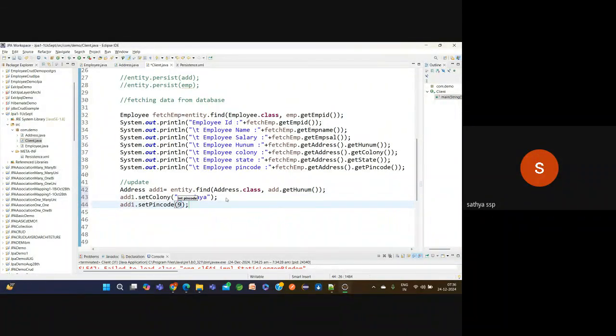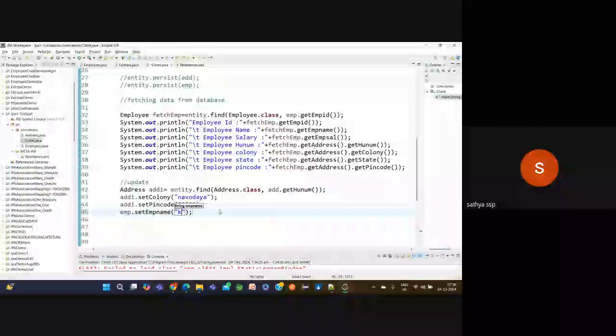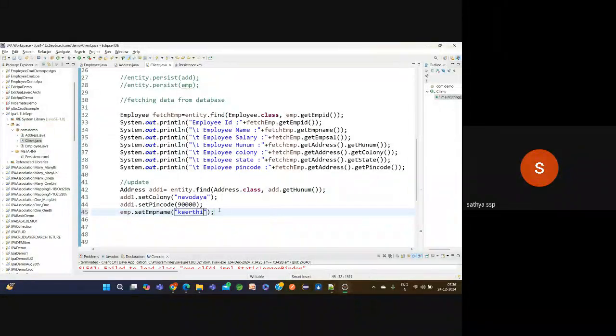Suppose only I want to change these things. Now again employee also, suppose emp dot set emp name. Now these things only I want to update.